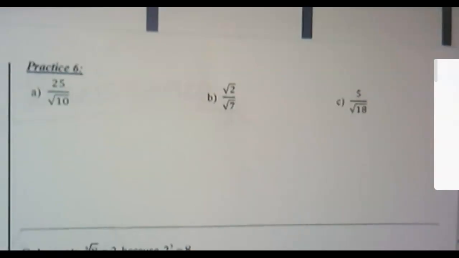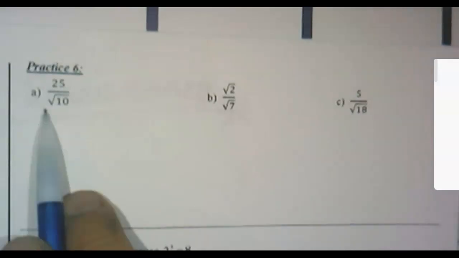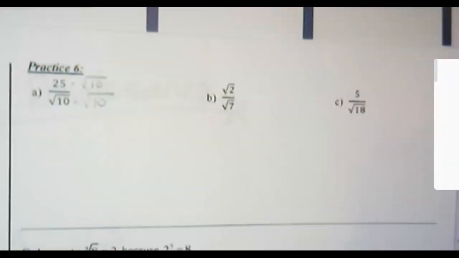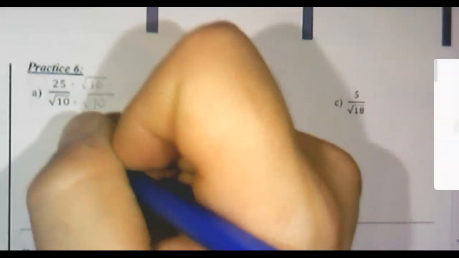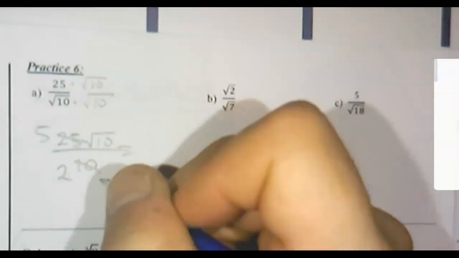Same skill set here, guys. We're going to get rid of the radicals on bottom. Remember, that's called rationalizing the denominator. You may have heard of that before. So all I do is multiply the denominator by the denominator. Same thing, whatever I do to the bottom, I do to the top. So I have on top 25 radical 10. On bottom, just a regular 10. Remember how that works. You can divide by 5 here. 10 divided by 5 is 2. 25 divided by 5 is 5. And so I have 5 radical 10 over 2. Can't do anything else with that.